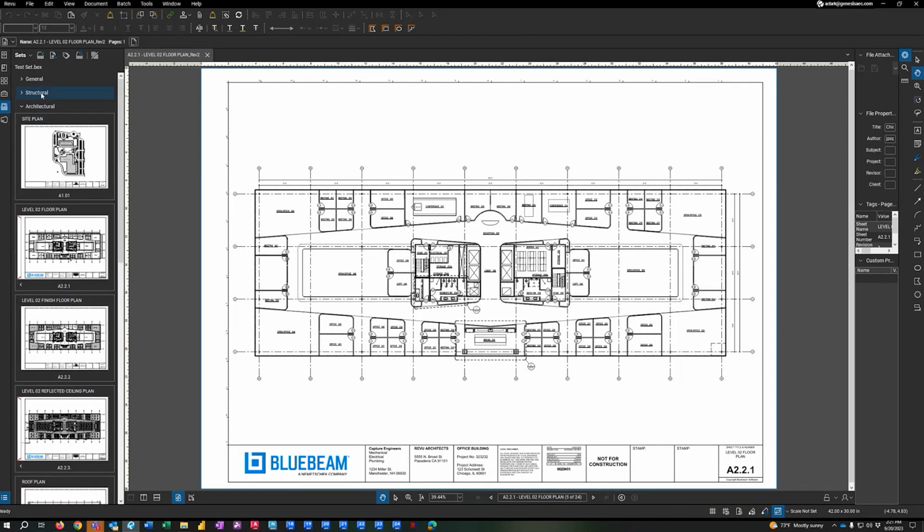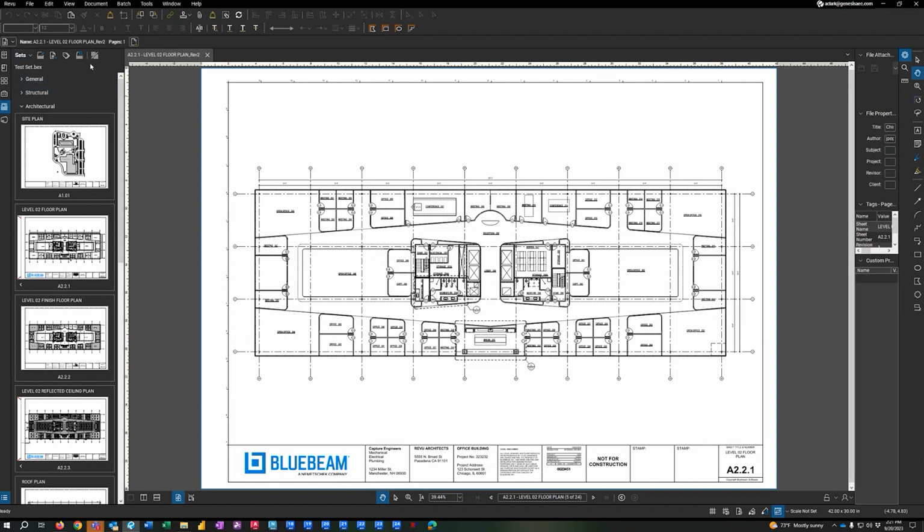Next thing I want to touch on is sharing sets. So if you want to share a set with someone else, you can send the BEX file to them if use relative paths is not checked. Otherwise, you can just send them the location of the BEX file. If someone is not in network or doesn't have access to our server, you can publish the set to a combined PDF or a PDF package.